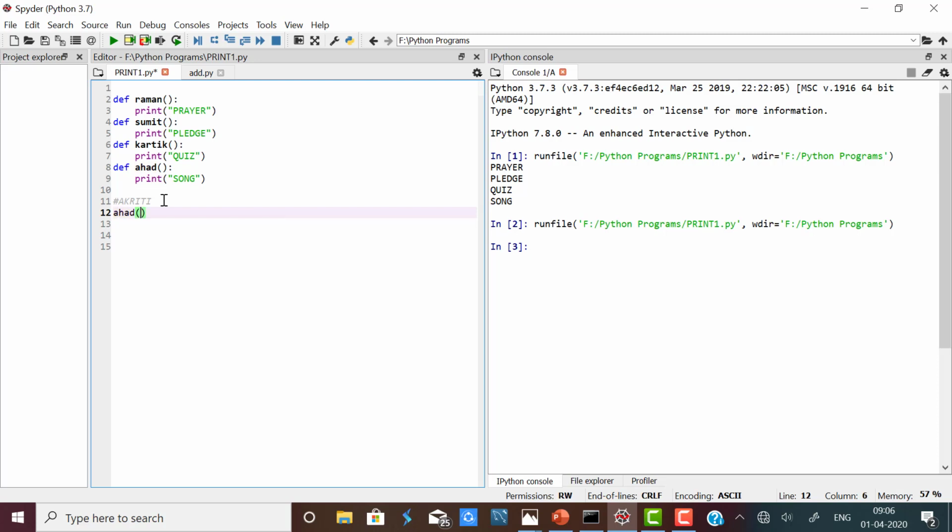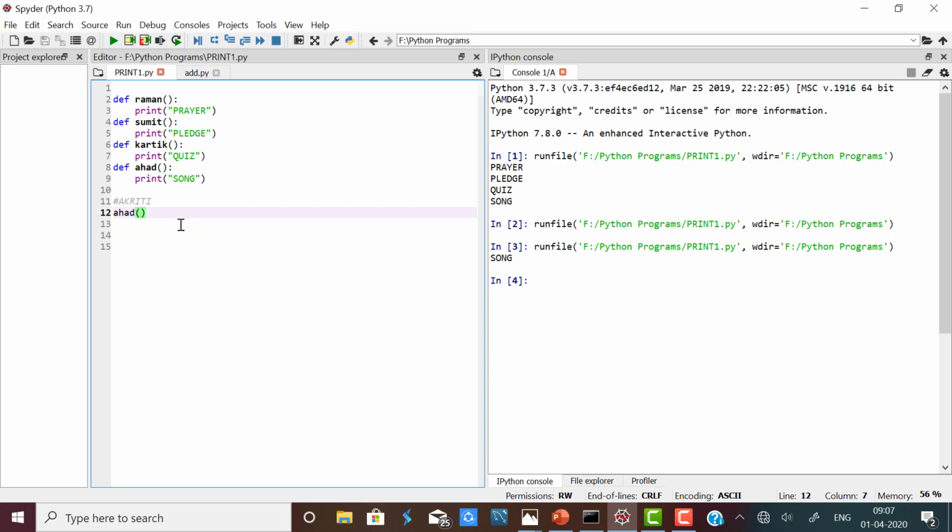So she will call Ahad, and now I am running the program and see the output. Song gets printed. Akriti is calling Ahad, so the Ahad function gets executed and song gets printed here.